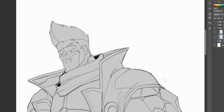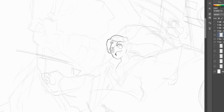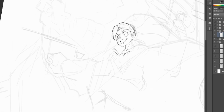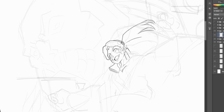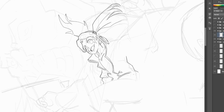Again, depending on how close to camera it is and depending on how much I think it'll probably move and change. So now we're getting into Rebecca, and I think there was a pause there because I was staring at some reference for a little bit. So in her case, because she's higher up, and because with the other characters they weren't super dynamic, I was like, well, Rebecca's kind of crazy, and she does lots of crazy stuff, so let's give her by far one of the craziest poses in the whole thing.